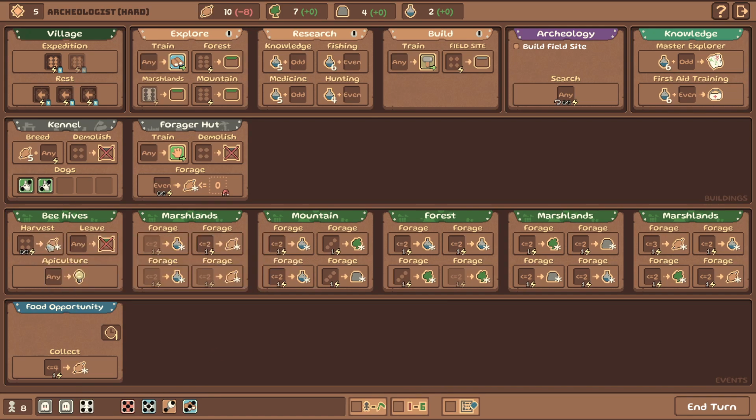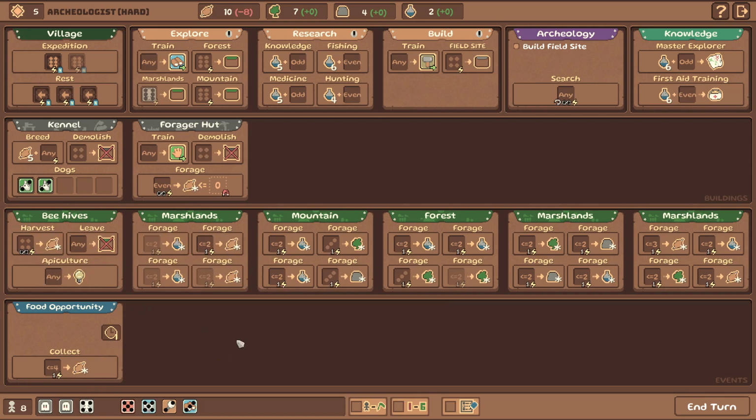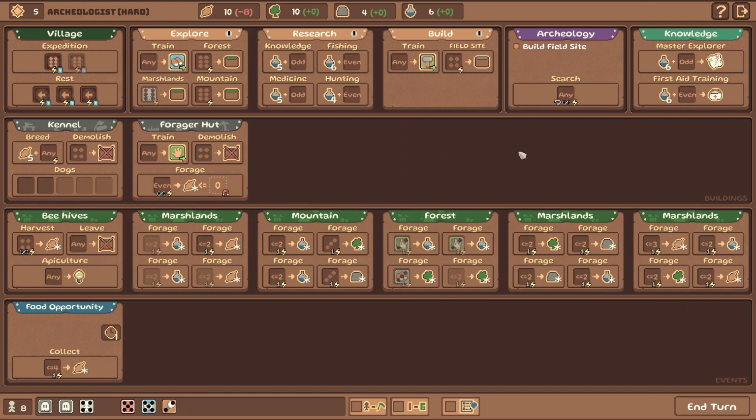This, I probably wanna let it grow a little bit before we harvest, because it gets halved each time you harvest. So it's a nice spot, but I'm gonna grab, well, this goes away anyway into that, so that's really good. Yeah, I want to clear some stuff now, basically. We can clear this one easily. We put the explorer here and a couple of dogs. There we go. And we get 2, 5, 7 food next round.